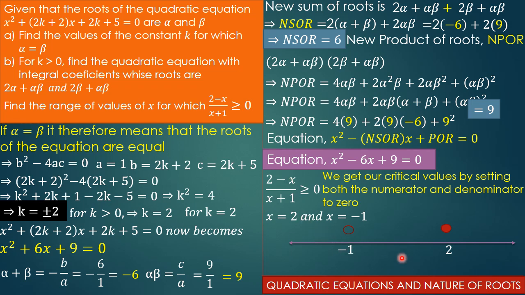Good. So friends, if we pick any number between -1 and negative infinity, and from -1 to 2, and from 2 to positive infinity, let's take the easiest number, guys. Let's take 0. We notice that 0 is found between -1 and 2, right? If we take 0 and we plug in 0 into this our original inequality, we are going to have 2 minus 0, that is 2, all over 0 plus 1, which is what? 2 over 1, which is 2, and 2 is positive, right?